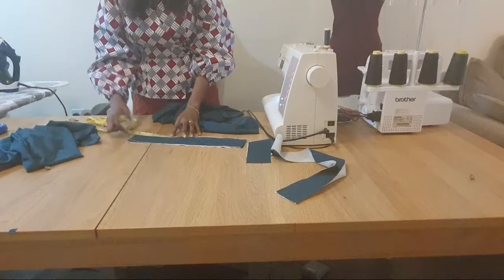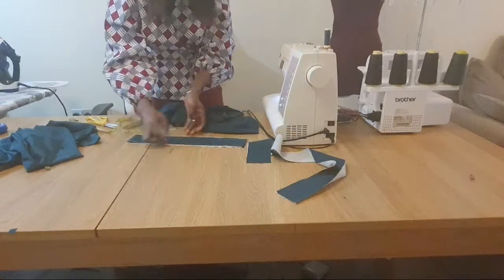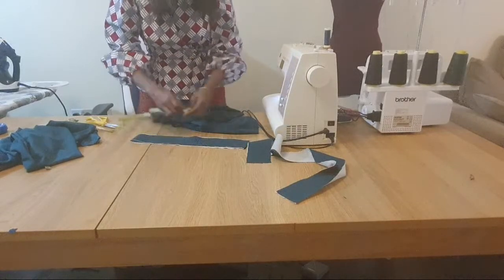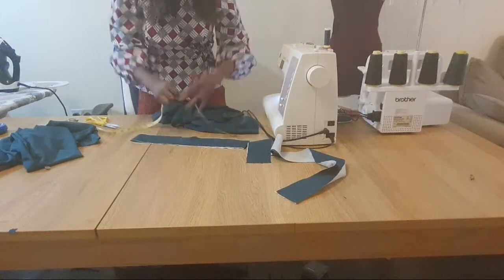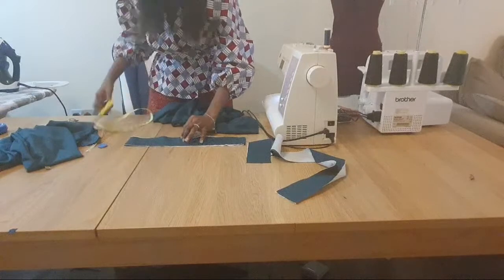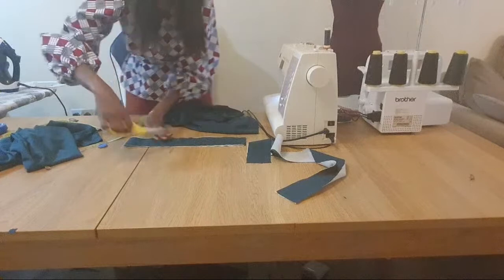So basically this is going to be my side. You guys remember I made my strip very long. I'm going to trim it later on. That's not a problem. I just wanted to make sure I had enough. So now this is my side seam.